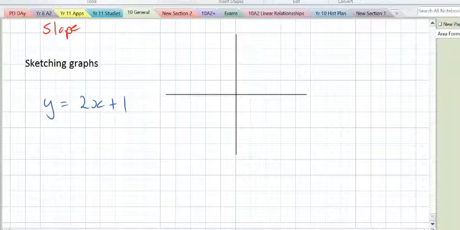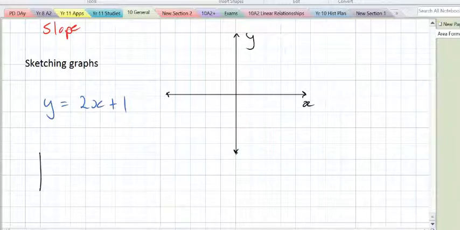Yeah, I'm ready. Alright. y equals 2x plus 1. What's the first thing? Where's the box thing that makes the thing? Good. So Mariam's asking where's the box thing? Because what she's expecting to see is something that looks like this, with x and y. Alright, and that's what you need. If it asks you to graph a line and you aren't given that, you can just make one up.